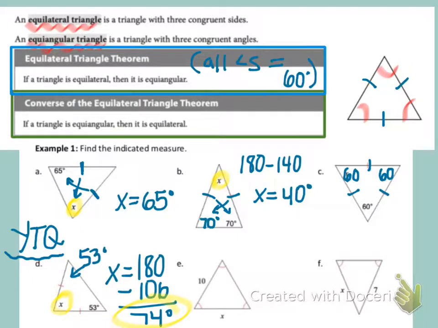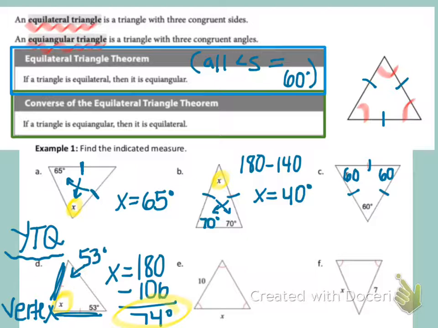Okay, so this one was similar to B, where this time they were asking for the vertex angle. So remember, the vertex angle means the angle where the 2 equal sides meet. And you can see that we've got the 2 equal sides here, right? So that's the vertex angle they're looking for. So we know that the angles across from the equal sides have to be the same. So that one angle here I have labeled as 53 would be the other of the base angles. And so those angles together make 106 degrees, leaving 74 degrees for the angle labeled as X.